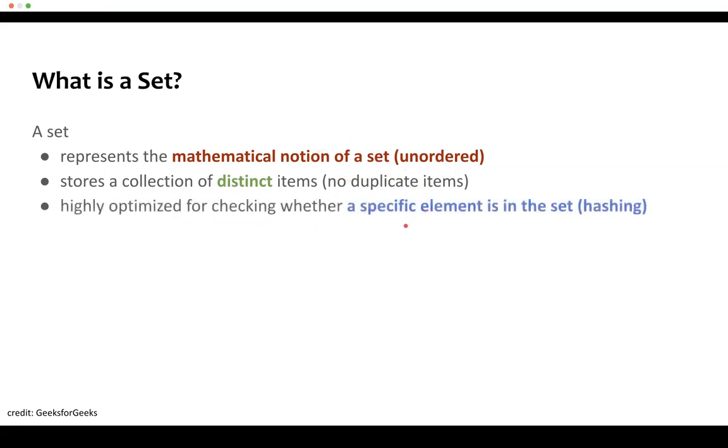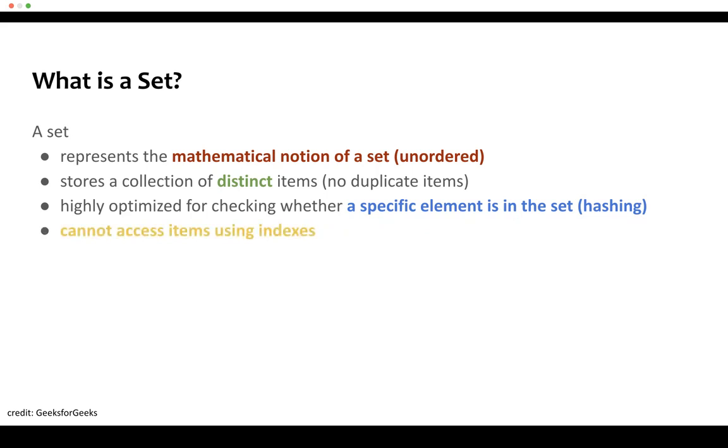And a set is highly optimized for checking whether a specific element is in the set. It is called hashing, which is the next topic of our course. We're going to talk about hashing in the next class. But in this class, we are not going to talk about how we can optimize for checking whether a specific element is in the set, all right?